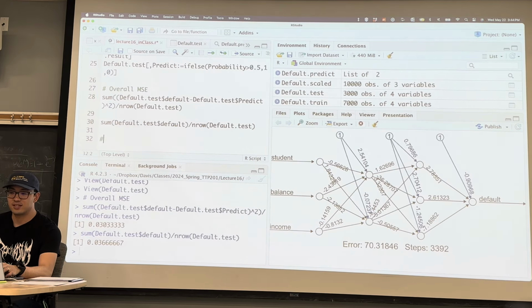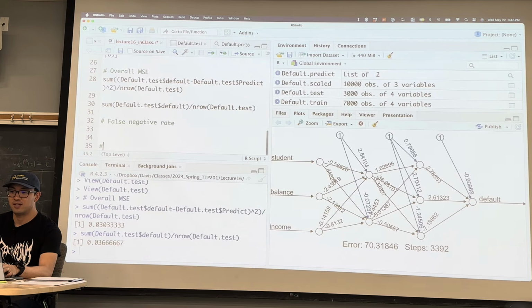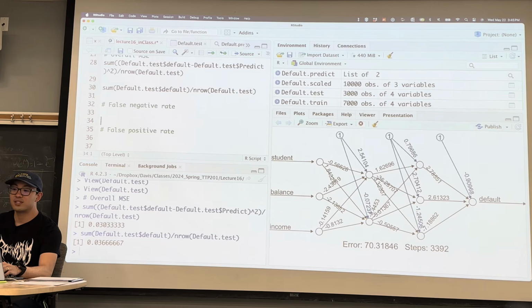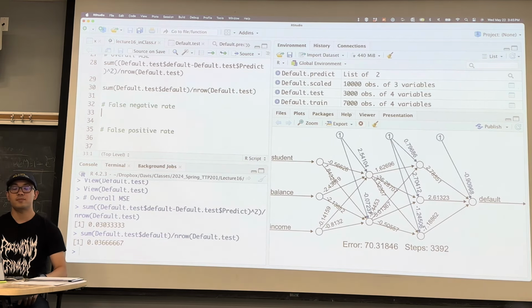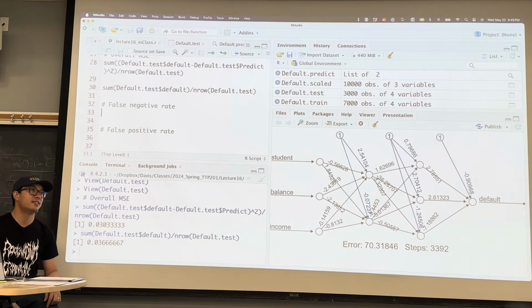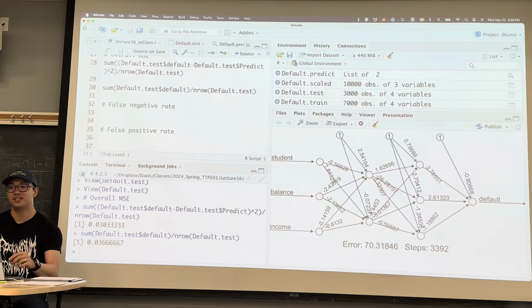So we can have a false negative rate, and we can have a false positive rate. So false negative would be, I think you defaulted even when you didn't.